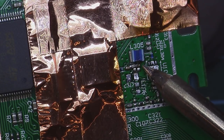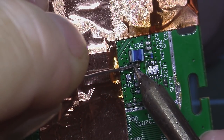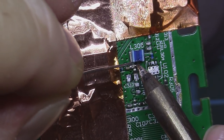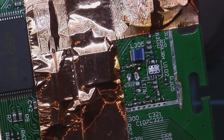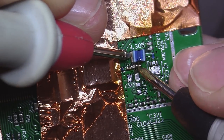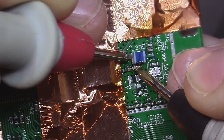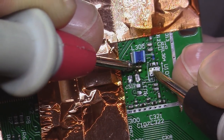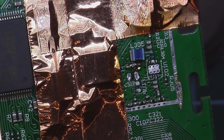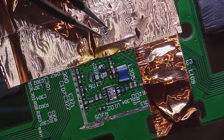I managed to tack this side of the cap, and now we need to tack the middle one, hopefully. Now let's see if we connected it the right way. So we have a connection in the middle, we don't have any connection to ground, which is good. And what we are left with now is place the 1.8 ohm resistor there, rotate your board.